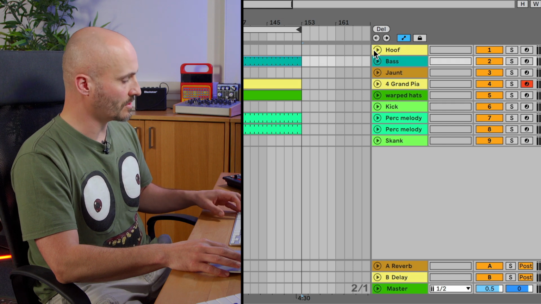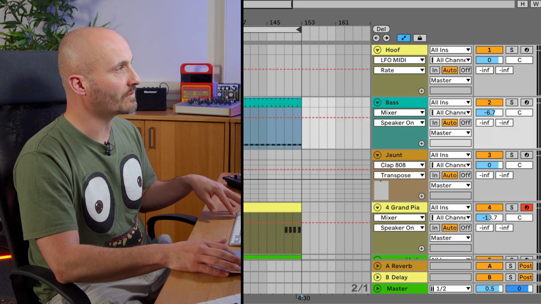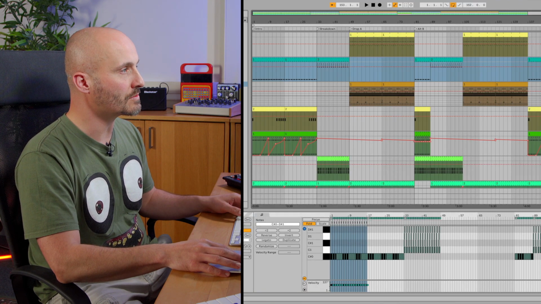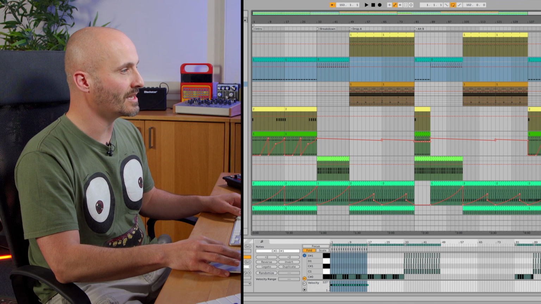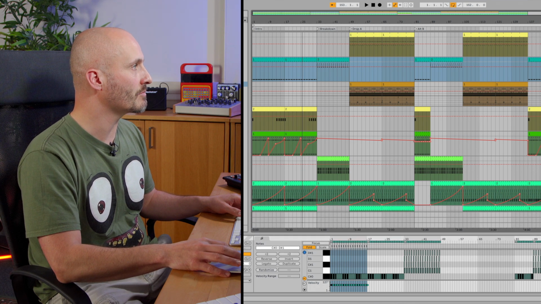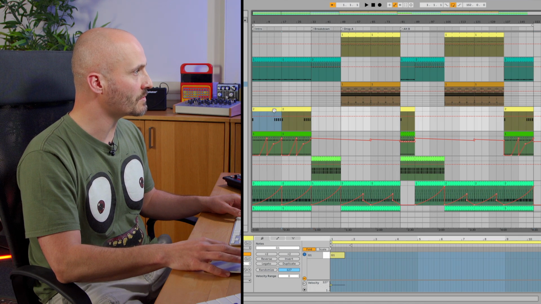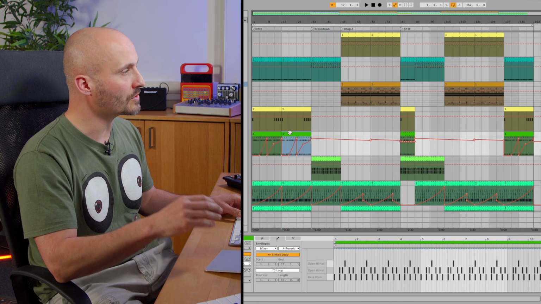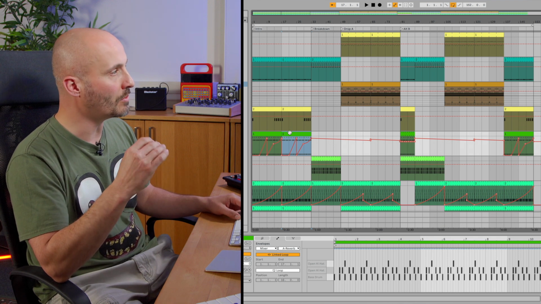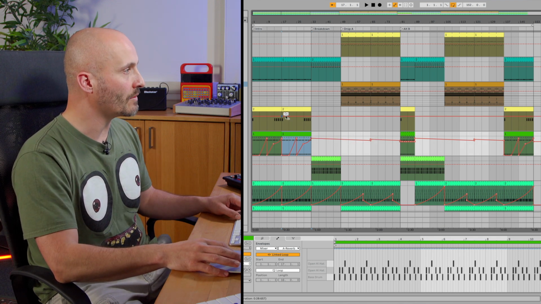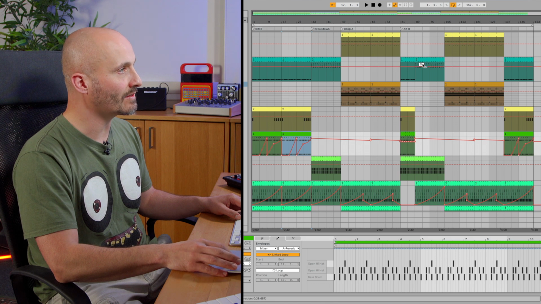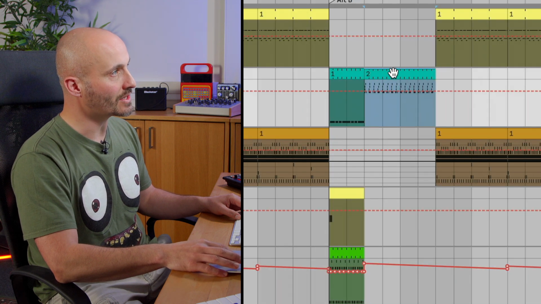So if I do Alt and click one of these tracks, the expand view, we'll see all tracks at one time. So I'm just going to do that so I can see everything and every part in greater detail. Now you notice I've gone for a numbering system on most of these clips as well, which is quite useful. So the first time I made an idea, I've put the number 1 after it, and when I've made an alternate version of an idea, I've given it a number 2. So this is a good example.